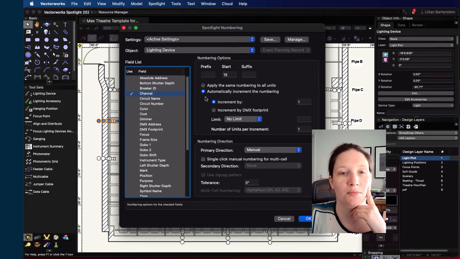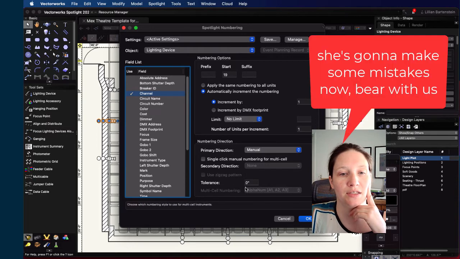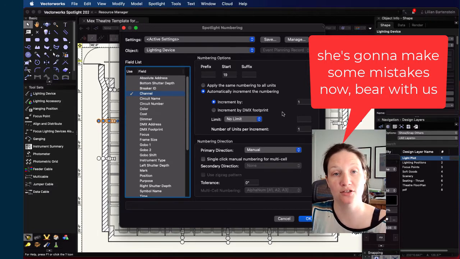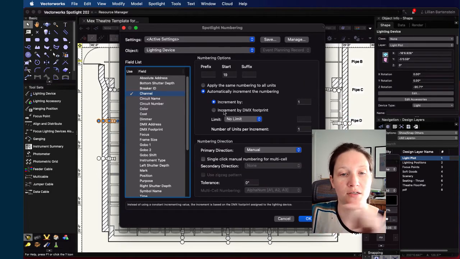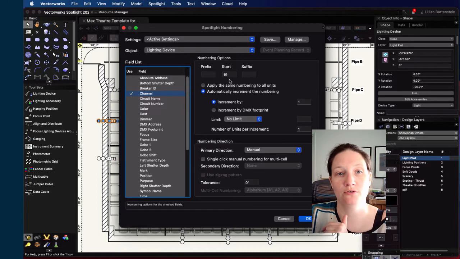If you have this set up in this way, then you are incrementing by 1. As you click, because the primary direction is manual, as you click across, it will number those units for you.